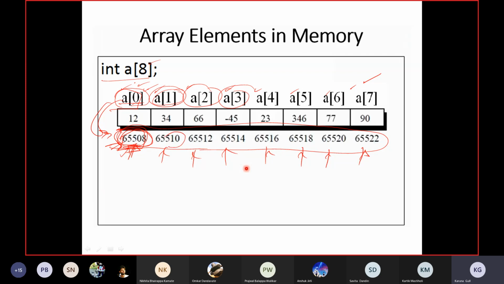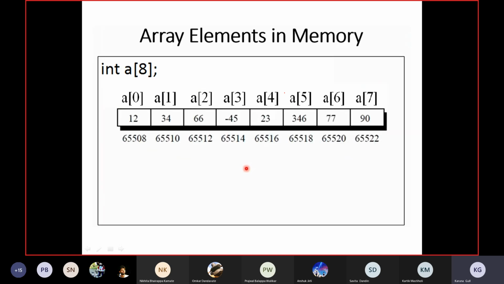Now you look at this. After 8 you have 10 here, after 10 you have 12 here. Why is it 8, 10, 12, 14, 16, 18 here? Why not 8, 9, 10, something like that? Any one of you students? Hello? I need your response. Whenever I say something like this, it always helps you in the future classes also. Why not after 8 you have 9, 10, 11 here?